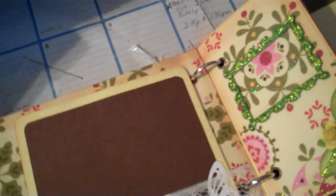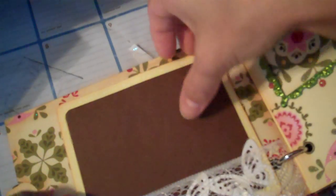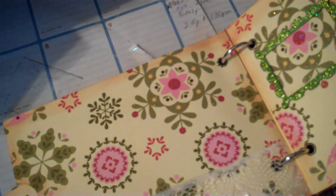So, let's see. On this page, I used some lace down here. Another Recollections flower. I used the Martha Stewart punch that I got from Miss Fiona. We did a swap, and you can stick a photo, slide it in here, glue it in there. You know, glue the butterflies on top of it, whatnot, and then some journaling.